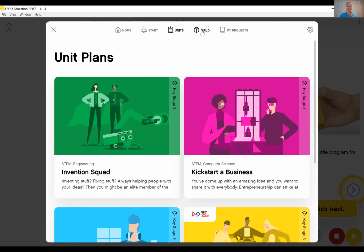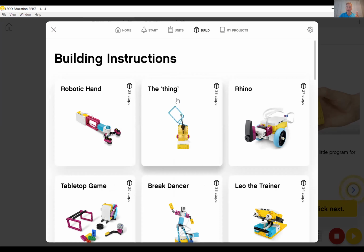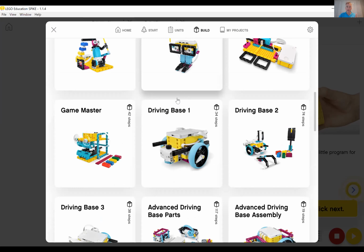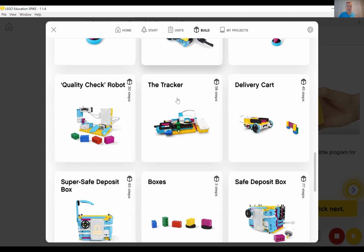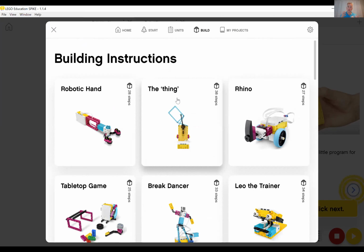So if we jump to build, here is a list of all the different building instructions that are available in the software. Okay, so you can come back here and find different things. And for some people, rather than follow the units, they might just want their students to build something and work out how to program it themselves. The units are there with a really guided sort of learning experience for the students and a lot of assistance.